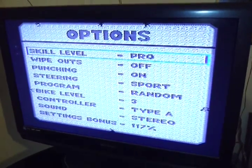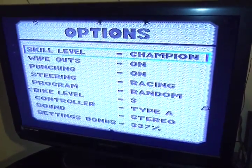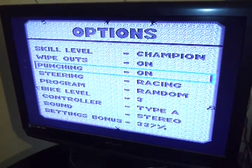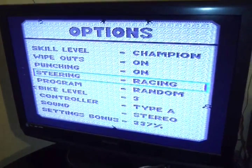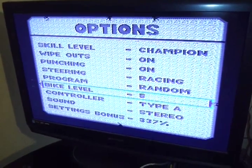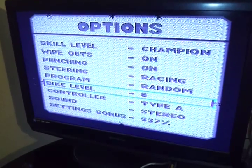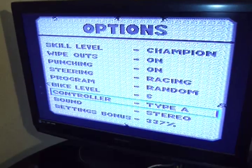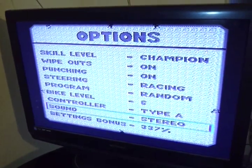You could change your skill level for the difficulty of the players that are playing against you. You could leave wipeouts on or off, punching on or off, which will be used by the triggers, steering, program, bike level, which basically just shows how hard you're going to have the tension. And you have your controller type, which basically just switches the buttons and what they're actually meaning. And when you're done, you'll hit start.